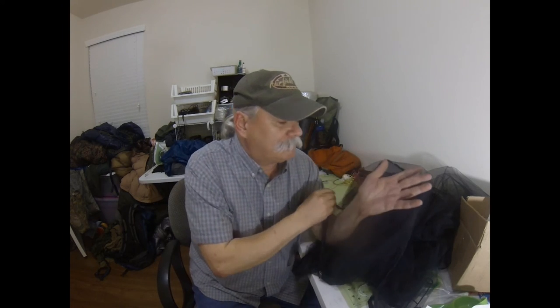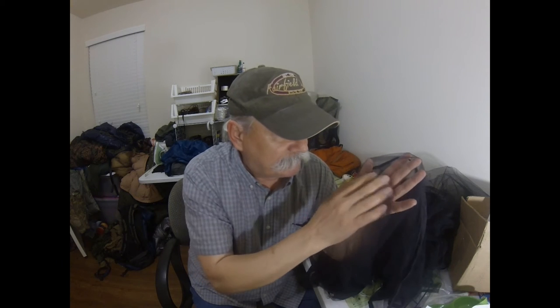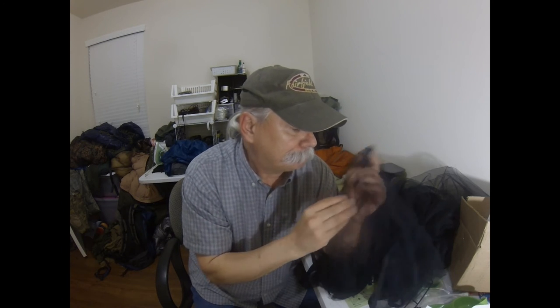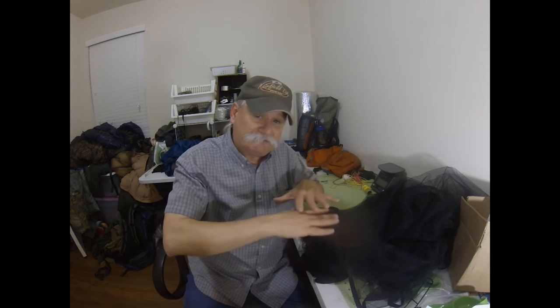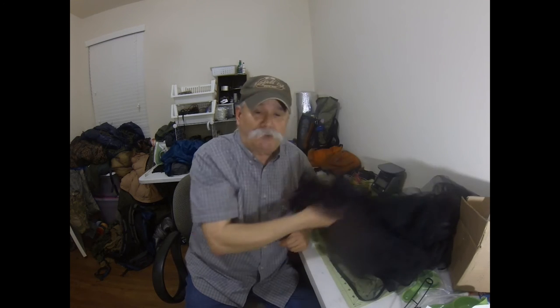The bug netting is similar to military bug netting, which is a little bit stouter than no-see-um. So I'm thinking that this is a better material for the dog. The height that we measured appears to be tall enough that I can get underneath it by standing up completely in it, yet enough of it will be laying on the ground so that there will be enough room for a little dog to get on there, curl up, and go to sleep. So that's what this is. This is more of a bug net for my dog than it is for me.